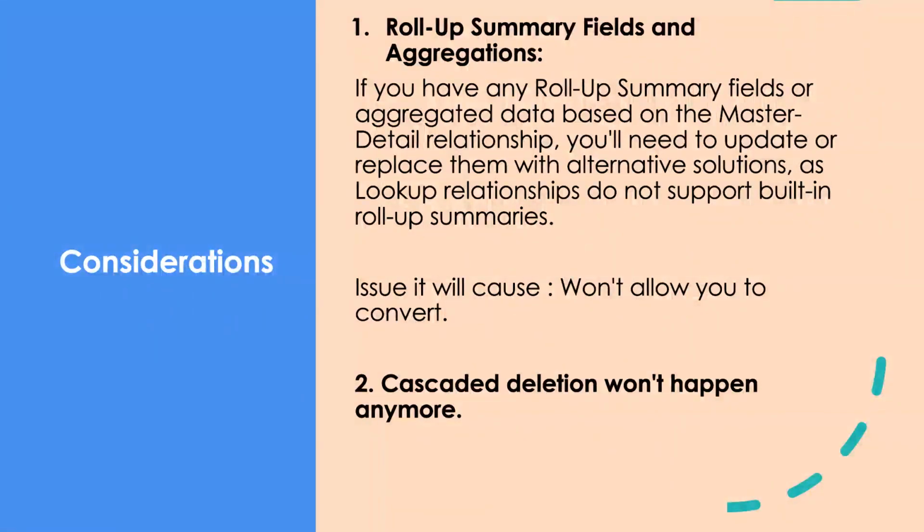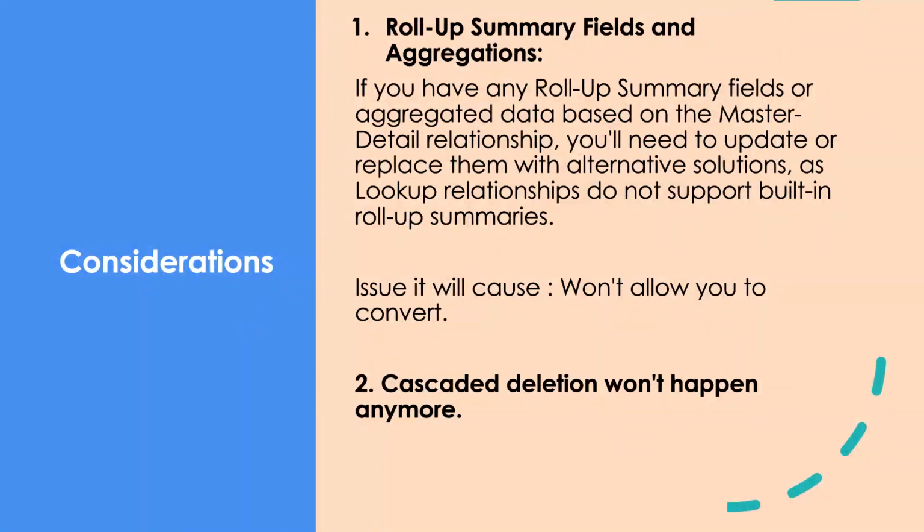In this case, if you have multiple or even a single roll-up summary field on your master object, then you have to remove it and have another plan, or some kind of logic implemented, in order to achieve the functionality that your roll-up summary field was achieving. So that is one thing.